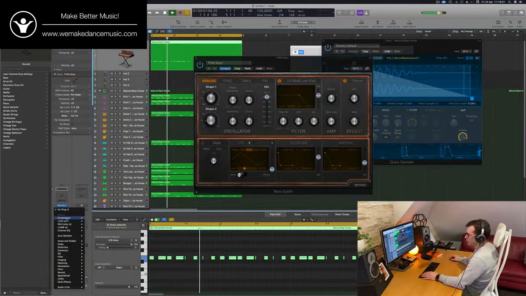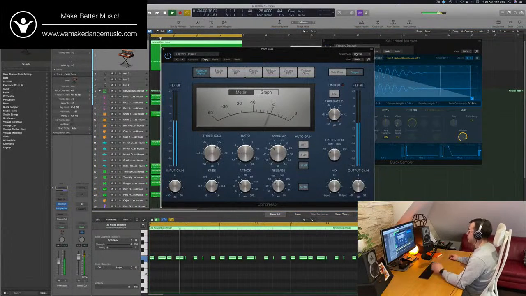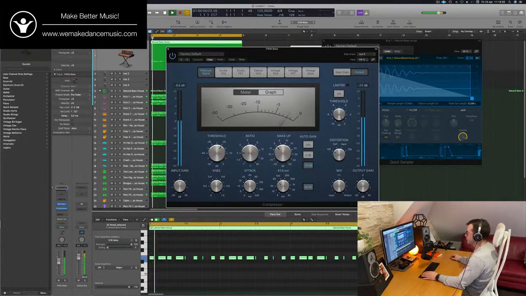I think if I sidechain it to start, maybe we'll get something worthy of keeping. I like my sidechain fast, so I just punch it in.